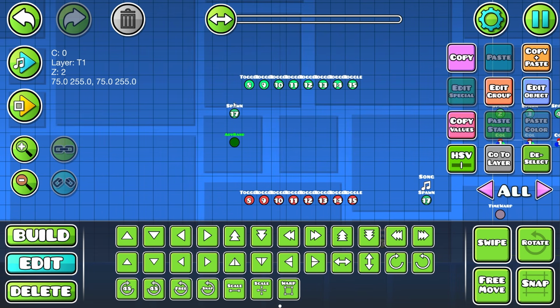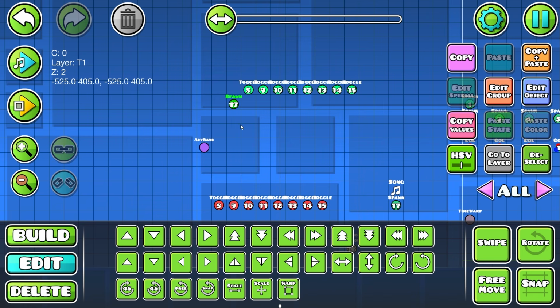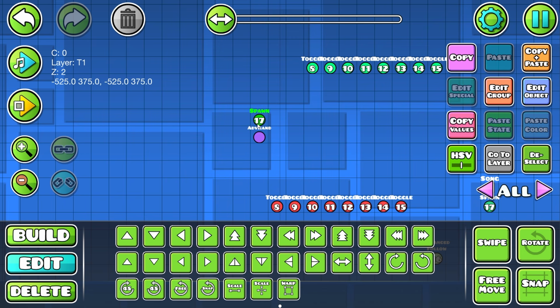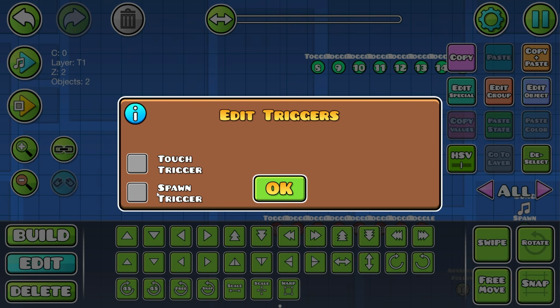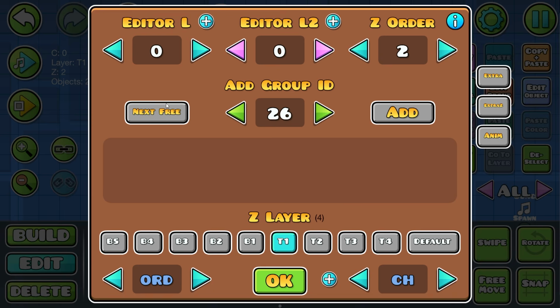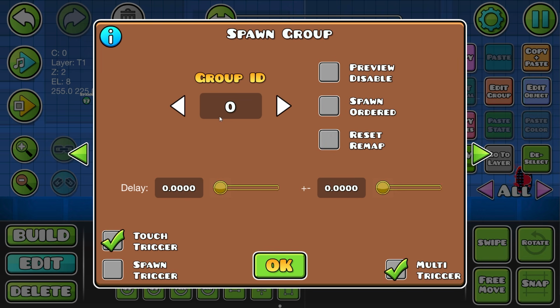Now it's here. So before we activate the portals, we want to deactivate every single one of them, right? And to do that, we're simply going to add this trigger. So this trigger 17, which is going to deactivate all of the portals. We want to trigger that before we trigger the random trigger. So just add it on the left side of it, and then give them both a group ID and make them spawn and multi-trigger. The group ID is going to be 26, and that is exactly what you put into here.